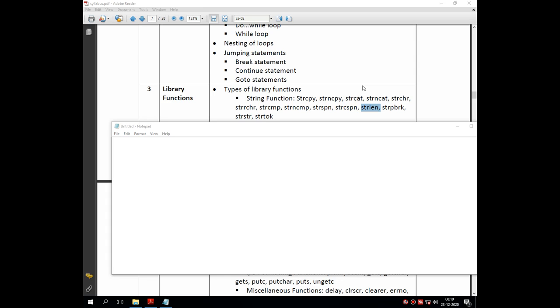As you can see on the screen, we start with the discussion of the strlen function. The theory of the strlen function says that this function returns the total number of characters for the string given by the user. That means, suppose I have entered MVM as the input string, then the output will be 3. For example, if I give Rajkot as the input string, then the output will be 6.